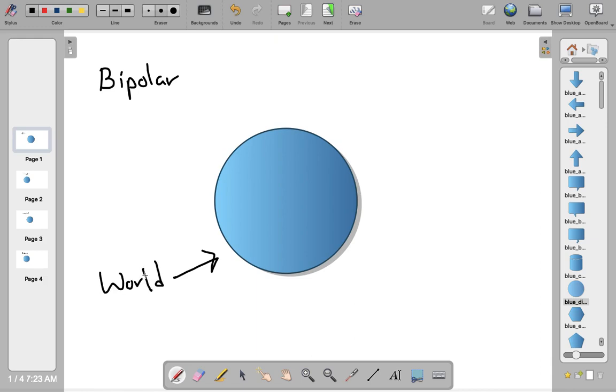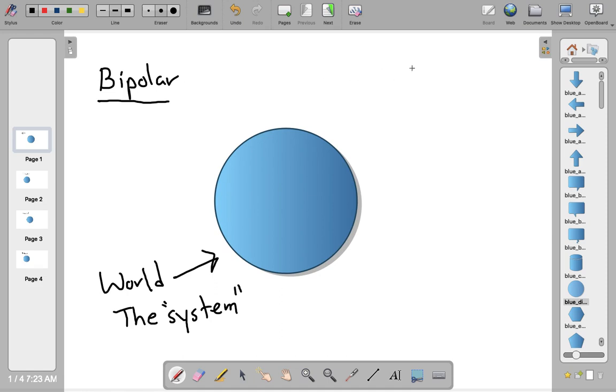Now, for this lesson, we're going to say the world is the system. But it doesn't necessarily have to be the world, and we're going to go into that a little bit later. It could be a part of the world, maybe a continent, or even a part of a continent where these different powers are struggling. So it's not necessarily the whole world, and it depends on the time in history we're talking about. But probably the most classic example of how power is distributed is called bipolar.